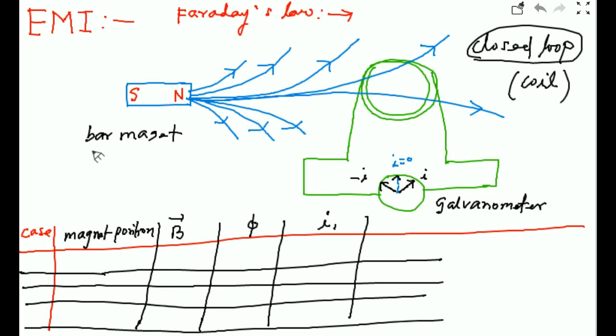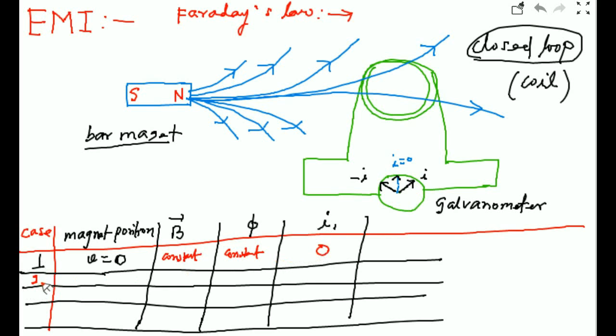And now we need one bar magnet. I can see this is the south pole and north pole, and these are the magnetic field lines passing through the coil. Now I am first considering the case when the magnet is at rest, with no motion. Then the magnetic field is constant. There is no change in magnetic field. It means the flux will also be constant, and they observe the current in the galvanometer is 0.